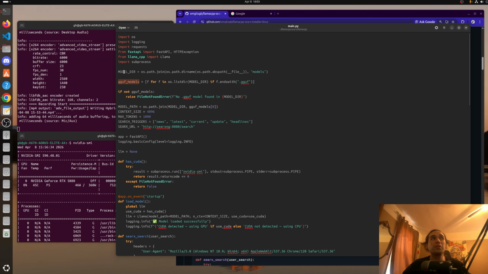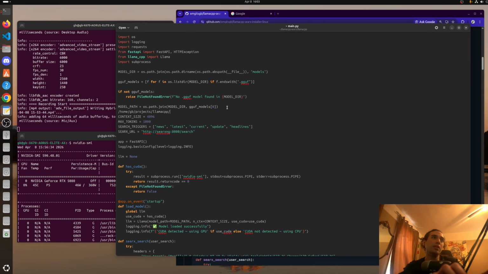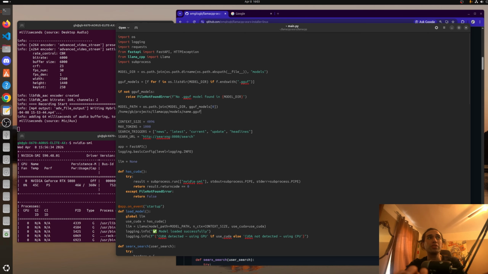So any model that's the first one on the list that ends with GGUF is now going to be considered our model path. Essentially, we're going model and then name.gguf, whatever, because whichever one's the first one, it's just going to pick that one.